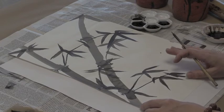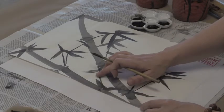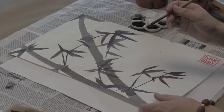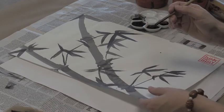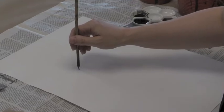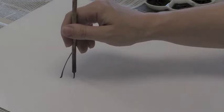So we're going to look at a student example again, and at this point we're going to practice drills for the branches. You want to use a thin brush for this because a thick brush is going to be too difficult to manage. I'm going to use a darker ink again. I'm going to start with a small amount of pressure, going straight down, and then extend out. And that's it. With a small amount of pressure there's a wider base, and you extend out. You can try branches extending off of branches, and you want them to get thinner as they go out. It doesn't always work that way, but certainly try.